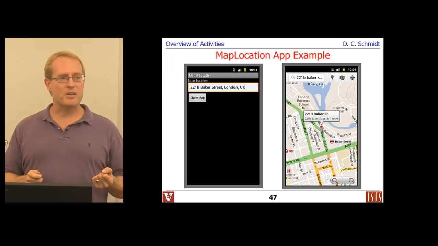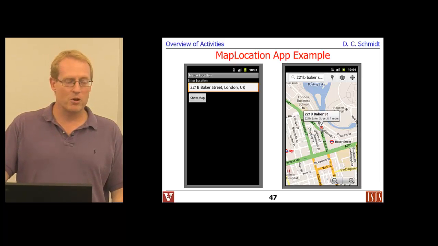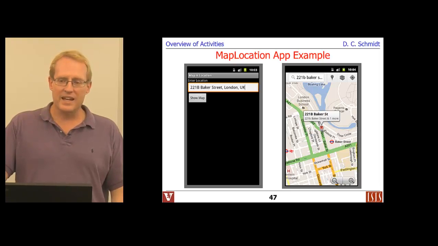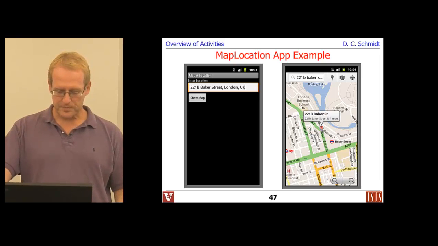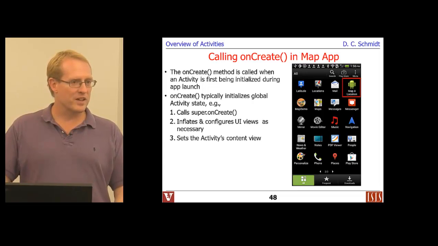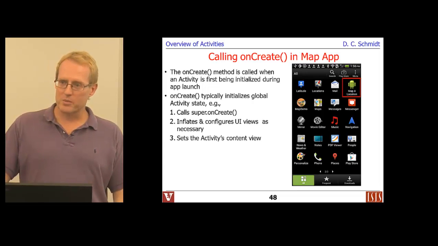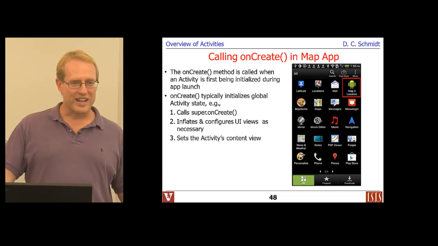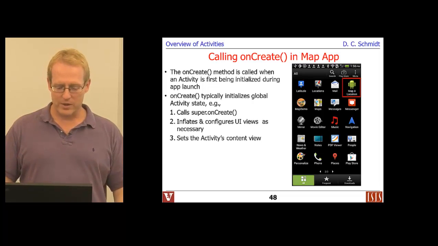All right. So, as promised, the real focus of this class is to give you some more examples and prepare you for the programming assignment that's due on Monday. As I mentioned before, that programming assignment has to do with this map location application. So what we're going to do now is talk about this, and I'm also going to see if I can show you examples of some of the things I'm talking about as we go through this. We'll look at some of the code, and I'll run the application on my phone, and if the debugger is working in our favor, you'll get to see the output come out in the logger and so on.